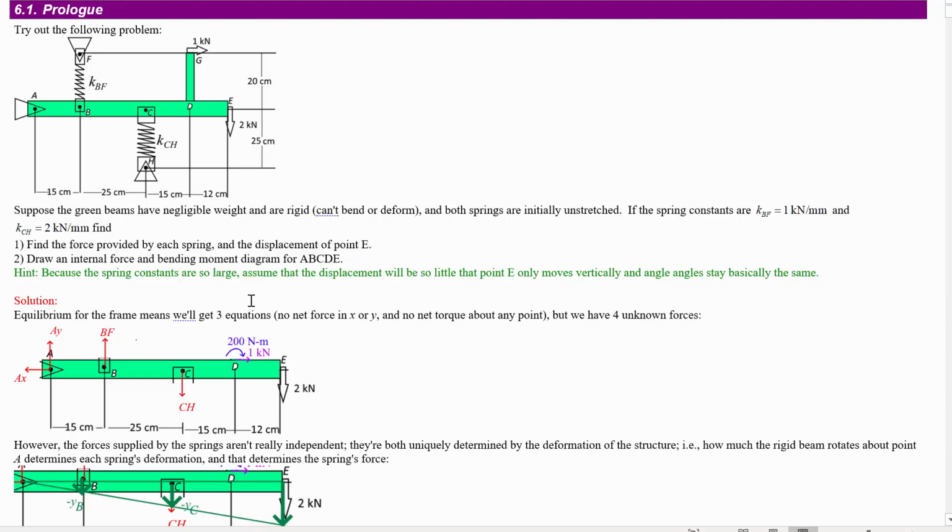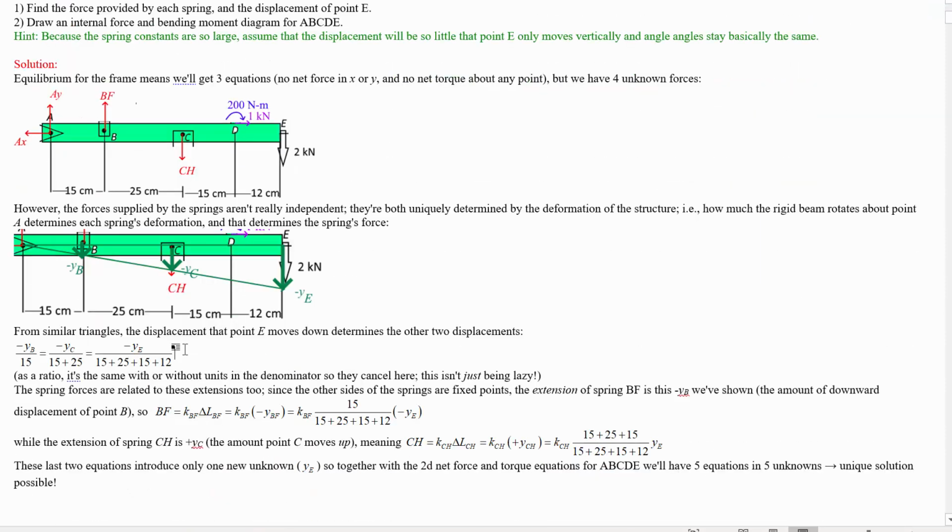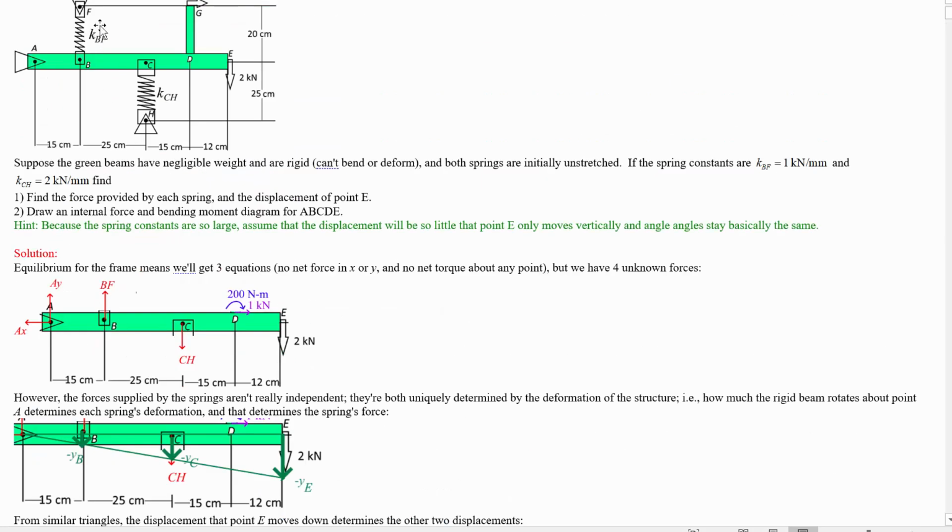Okay, so those 2 are related in that way. So if you like, you can write out both of them in terms of this YE, and then write out what the spring forces are. So spring force BF, the amount that it's pulling back on this beam with, is going to be based on how much BF has extended.